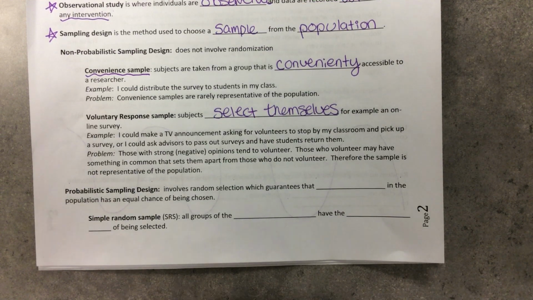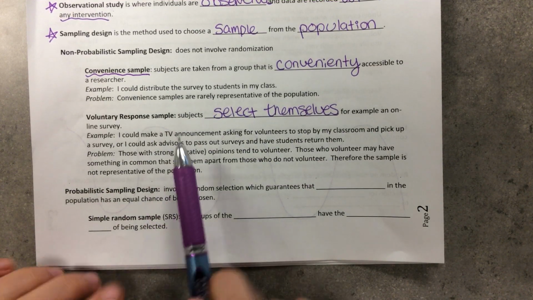For example, have you ever gotten a receipt from a restaurant and it says, fill out this survey, let us know how we did? People tend to only self-select participation in a survey when they feel very happy or very unhappy about their experience with whatever they're being asked about. If I went to a restaurant and had a wonderful experience or a terrible experience, and to be honest, in the world we live in, especially when people are behind the protection of a computer screen or a phone, people are far more likely to be negative and share negative opinions more than anything else. So voluntary response results in a lot of negativity.